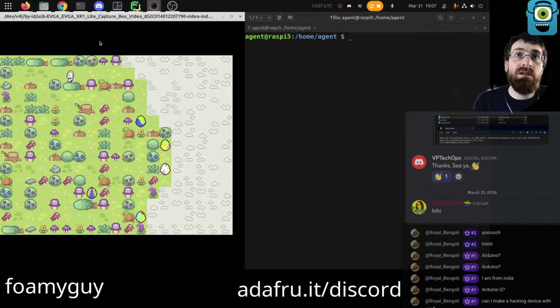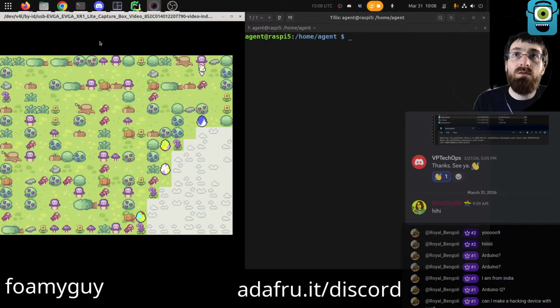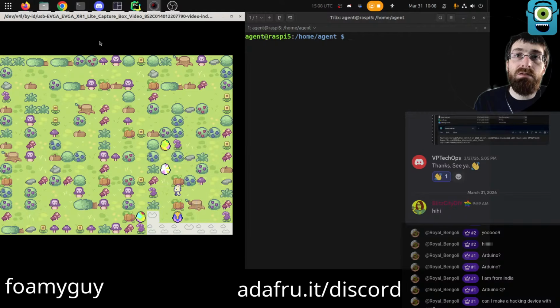Did we skip that one? I did. I'm going to go back and get this one, otherwise I'm going to have to do it at the end. Go through here, and as you can see, lots of the map is covered up by clouds until you run near it, and then the clouds get cleared away. You kind of reveal the map. That's a neat game mechanic that this project will demonstrate.